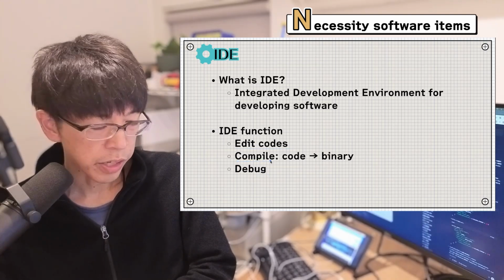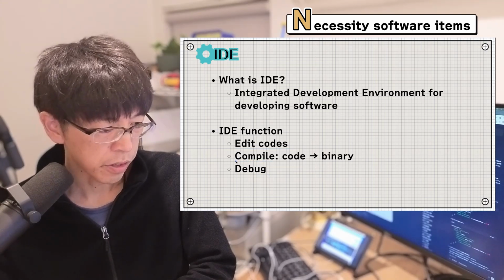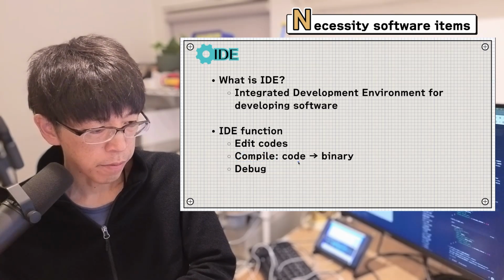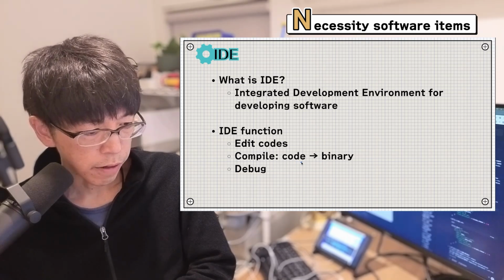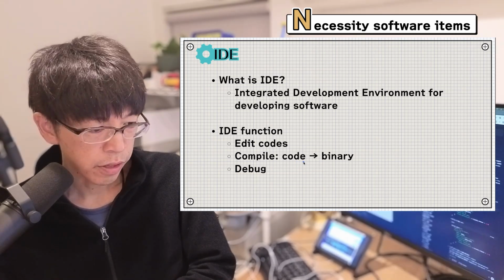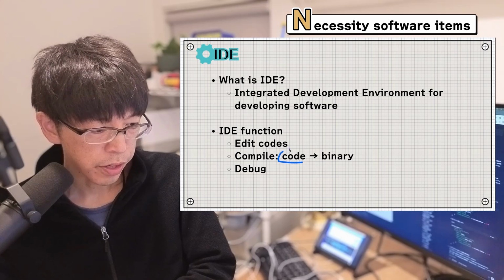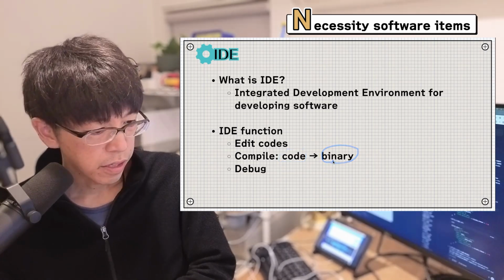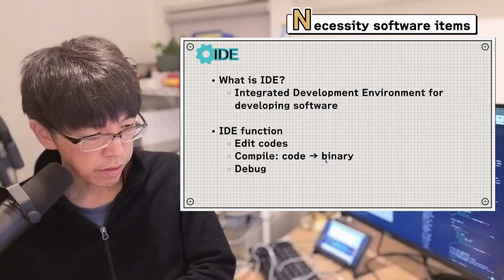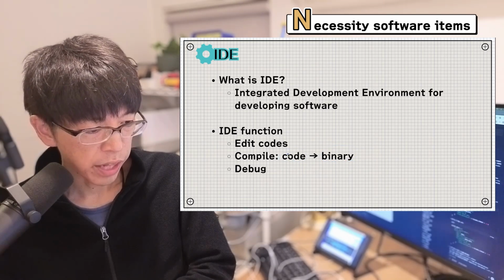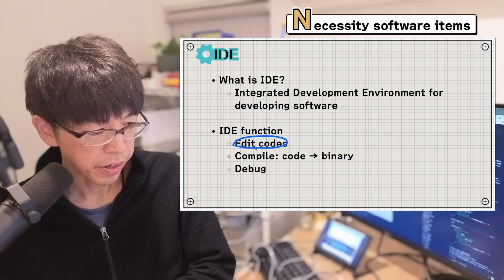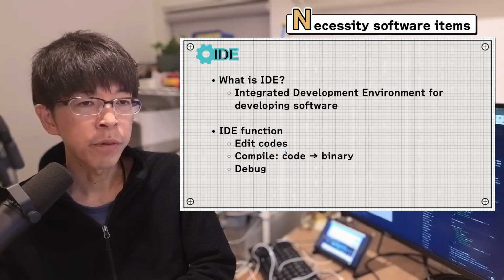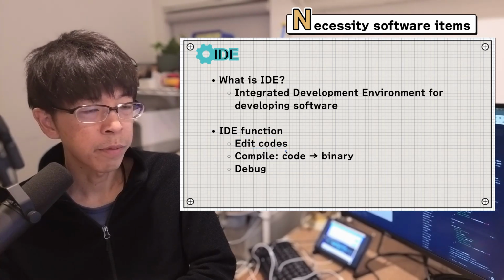Compile: if you are an electronics beginner, you may hear this word for the first time. A compiler is the function to convert from code to binary. We write code here, and the code is, let's say, human language.